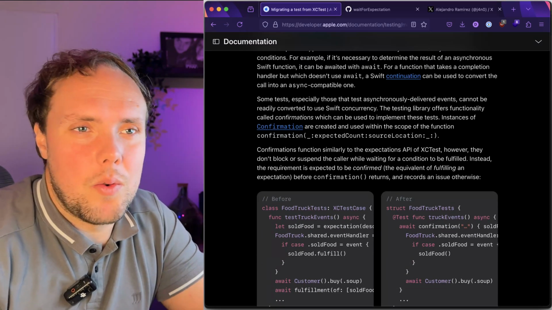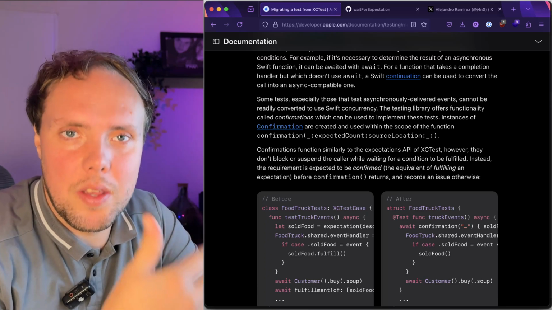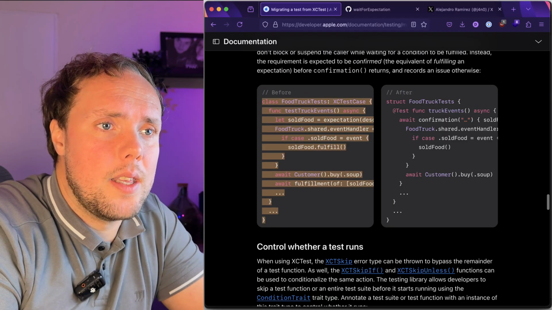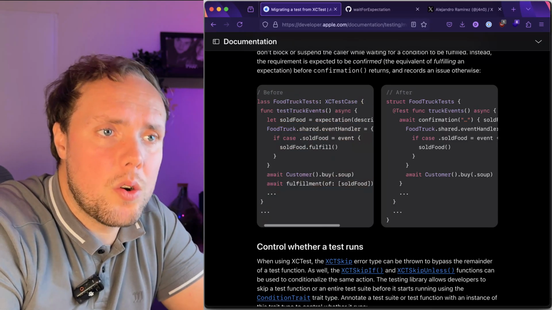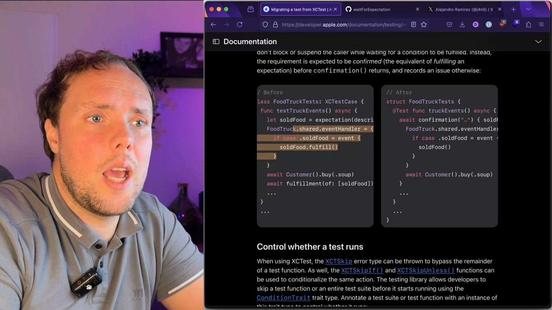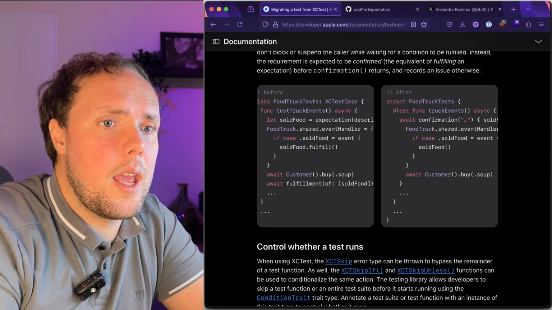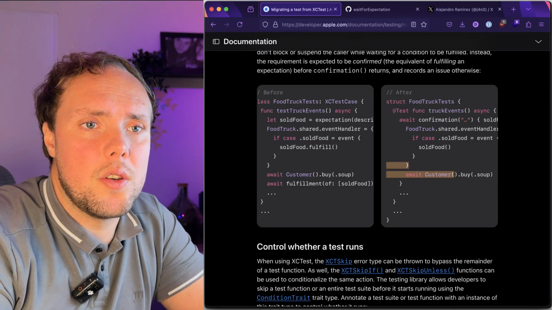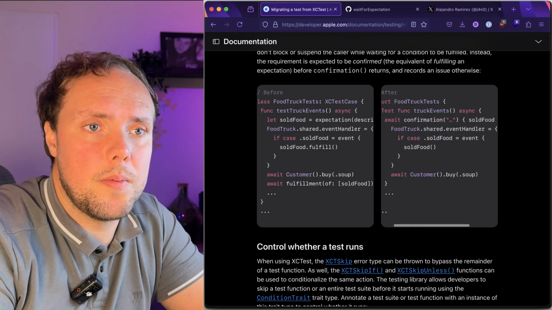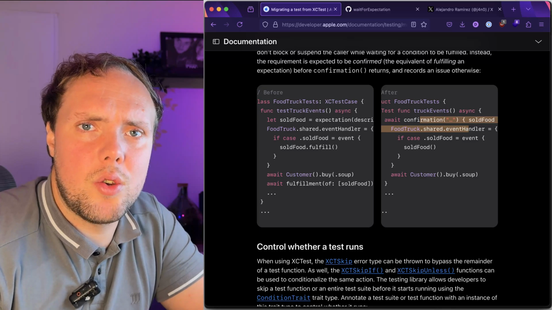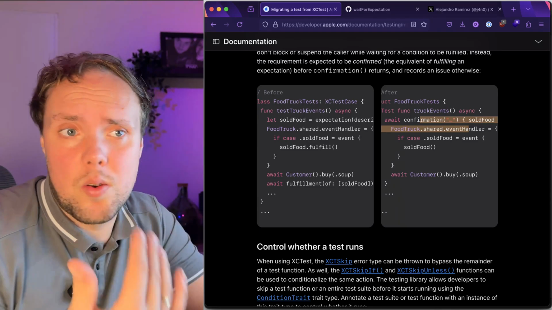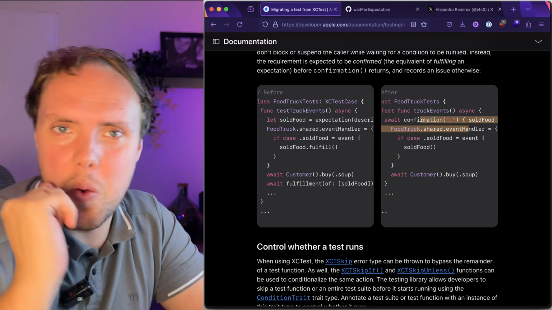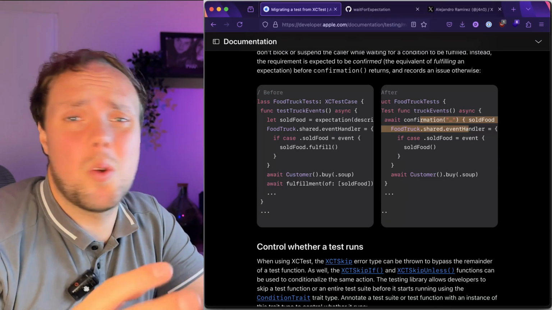And of course, I didn't fully read this, because once I carefully read it, the solution is all in there. But I looked at this code and I saw that Apple has this example right here. They have a before situation where they had a test and some event handler, which was very similar to what I had, and then they awaited some code. I didn't have an await, but this looked similar enough. And then their suggestion is to do something like this using a confirmation. So Apple uses a confirmation object to convert from XCTest over to Swift testing and validate some asynchronous behavior. Now, again, obviously I didn't fully read the document. I was going quick and I just wanted to move my code over.